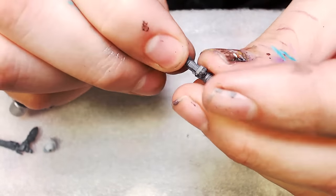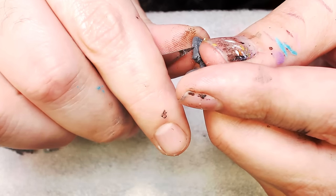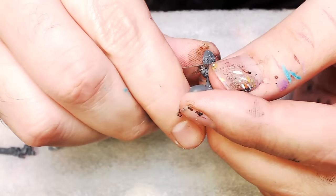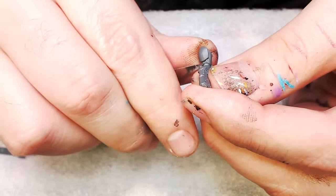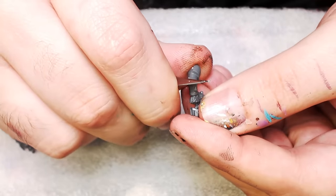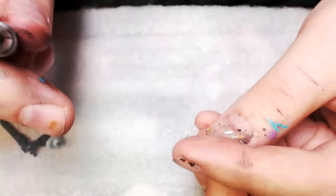Plasma guns since the dawn of time have been a pain. Plasma has got mold lines in all the coils — literally the most bullshit ever. You just have to be very subtle when you scrape the X-Acto knife across these — you don't want to ruin the coils on the plasma gun. Once you get it set up the way you want, transition up to the wrist, the shoulder pad, the under-shoulder pad, and get all those lines off. With the airbrush being such a subtle effect, you really don't want to go back and fix a mold line.